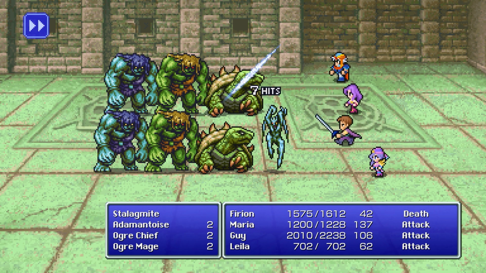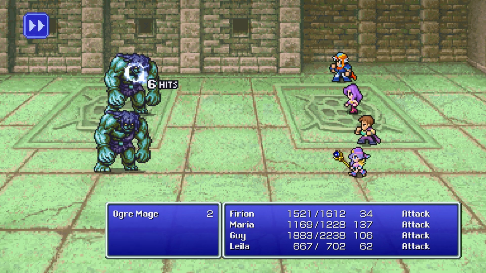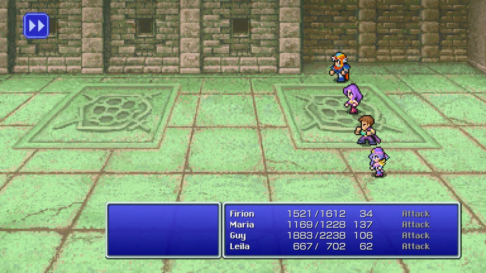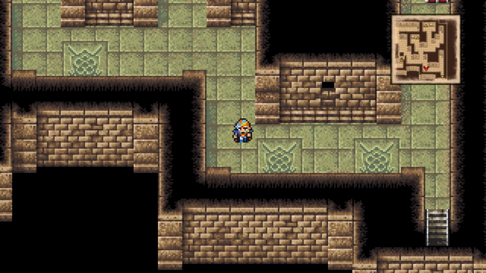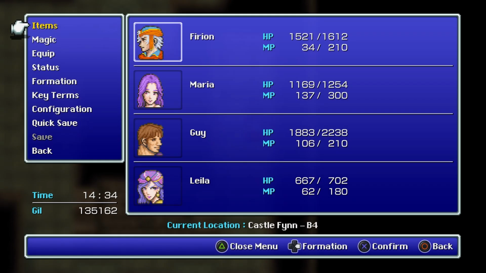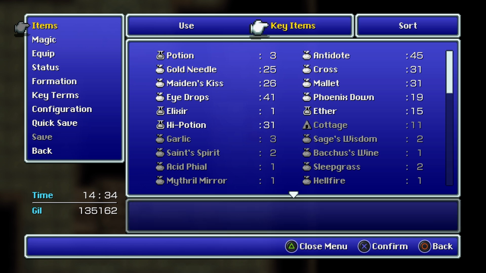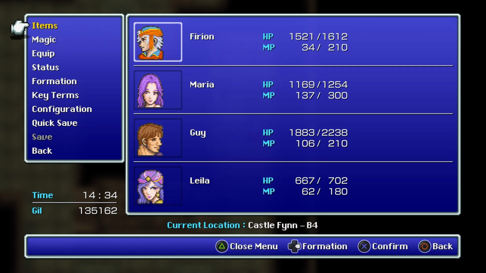Gonna waste our time on this one. Right, let's see how well this Blink works. Not very well, I guess. His accuracy is just too high. Betrayal Fang. Wow. It's a very serious name for an item. Confuses the target. Nice.